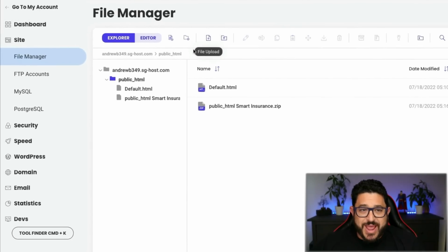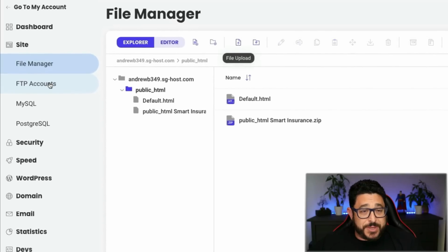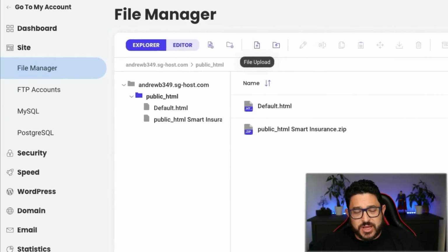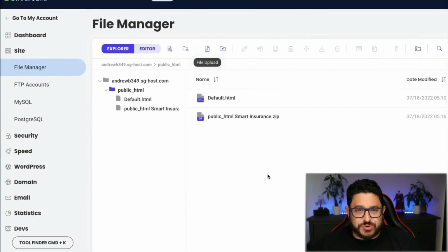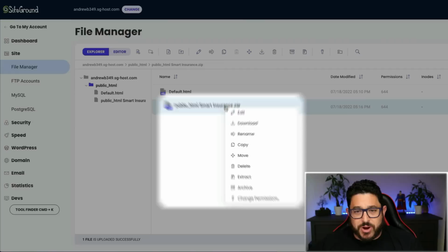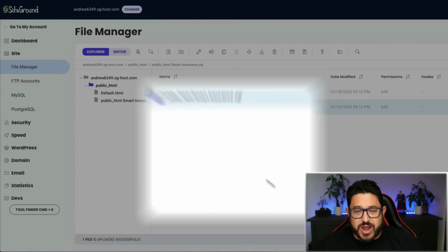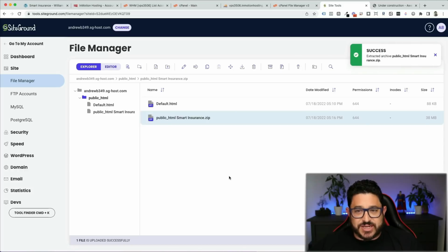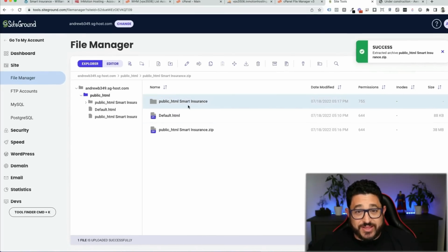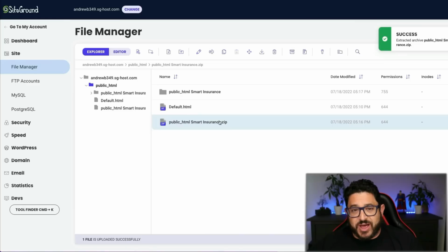Now, depending on the size of your file, you may have wanted to use an FTP account to do that, but for this tutorial, we just use the regular upload folder. Now, what we're gonna do is we're gonna decompress this. We're gonna right-click on it, and we're gonna extract everything that's in there. And that's gonna take a moment too. All right, and that's created a folder that has the same name as the zip file we just had.